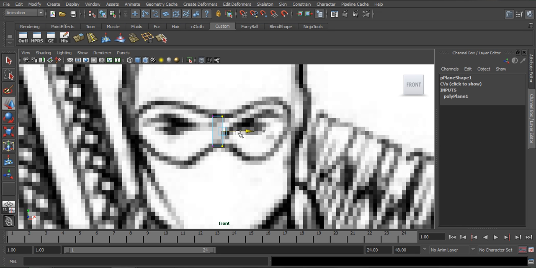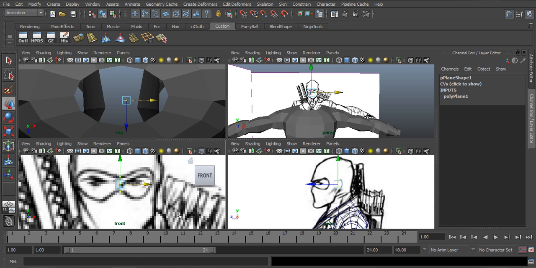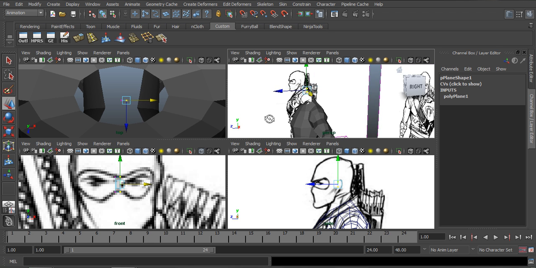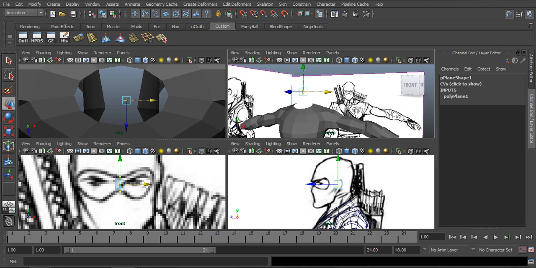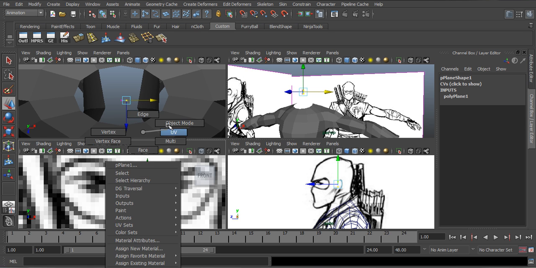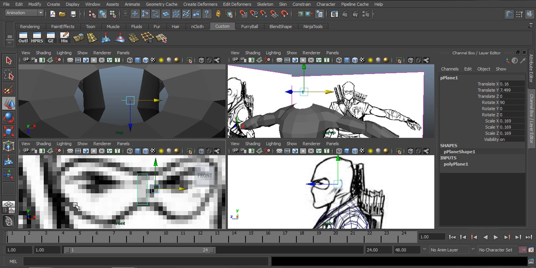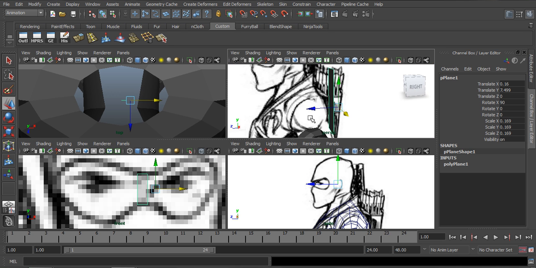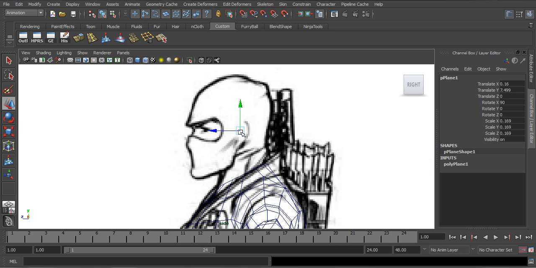Now keep in mind, we're only working with the front view and the side view, so I'm not gonna pay attention too much to the top view here. So this is gonna be front, side, and perspective. And let me see. So let me go to my object view, and you can see we have this object pretty far back, which is over here.